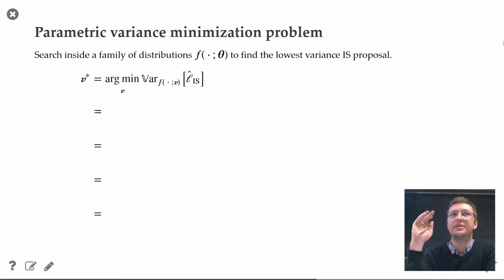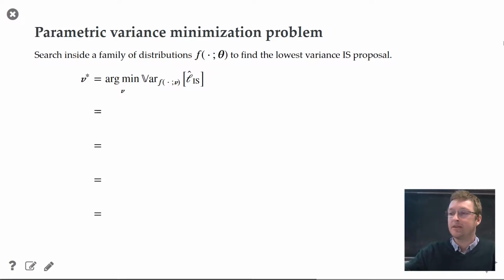So we'll quickly look at the next best thing, which is to say, instead of looking at the theoretically best case density out of all possible densities, we'll just restrict ourselves to a specific family of distributions. So, for example, we might have a problem and we want to use importance sampling on it, and we want to only use normal distributions as the proposal densities. And we want to ask, what's the best possible normal distribution that I could use as the proposal density?